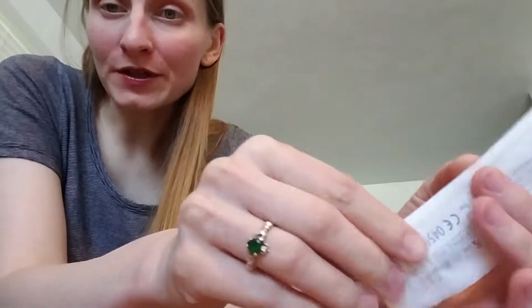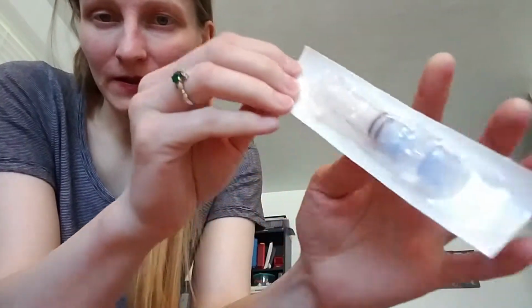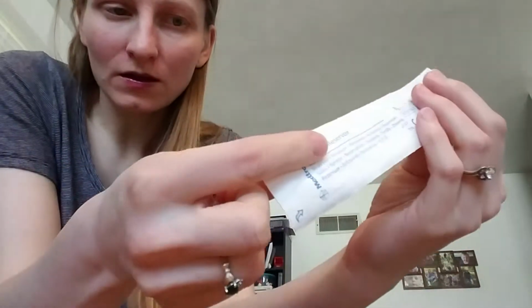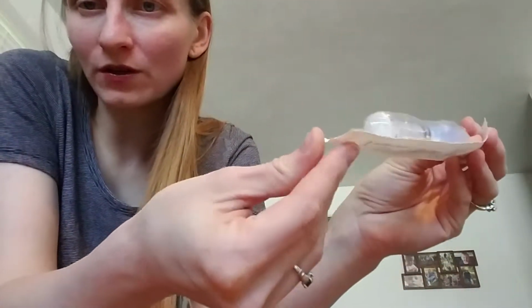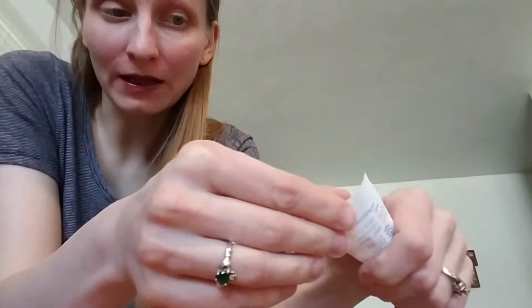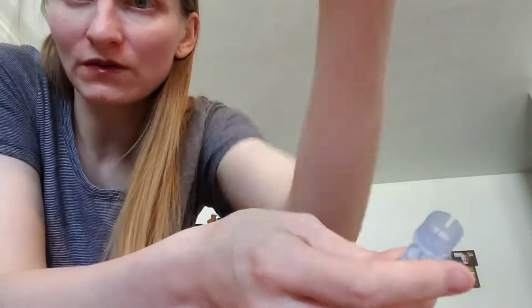I gotta refill my cartridge because I'm out of insulin, so I'm gonna do that on film. This is the cartridge or reservoir. There are different size ones. I use the 300 unit one because I can get more insulin out of it and not have to change as much, which also means I require less pump supplies, which means less money. They are pricey.